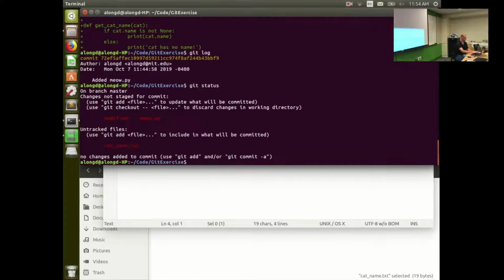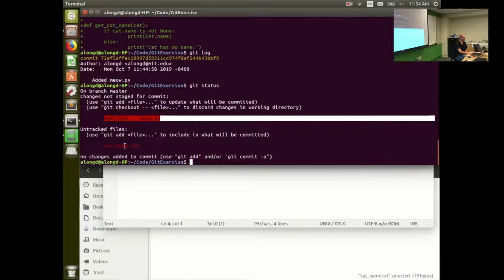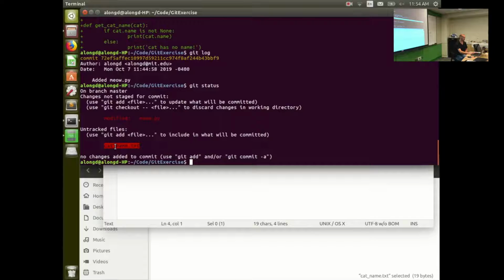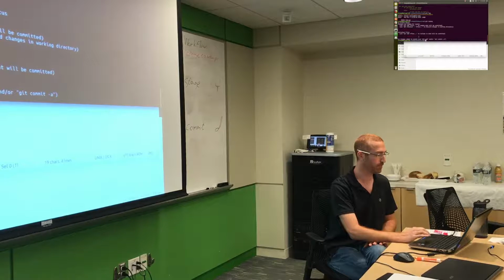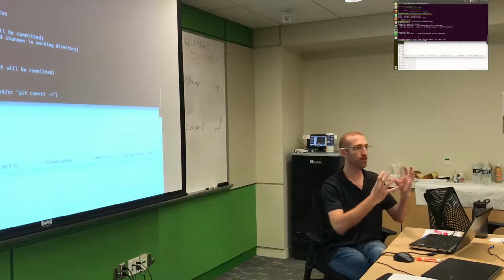So I'll type git status and look at that. First, we have a modified file. We still haven't staged, haven't committed, we haven't done anything to our original file. We just added a function to it, so we modified it, and Git tells us, hey, there's a modified file. Other than that, look, there's a new file right here that as Git, I'm totally not aware of. It's a new file. Git is not keeping track of that new file, catname.txt. We would like eventually to make a save point of all these changes together.